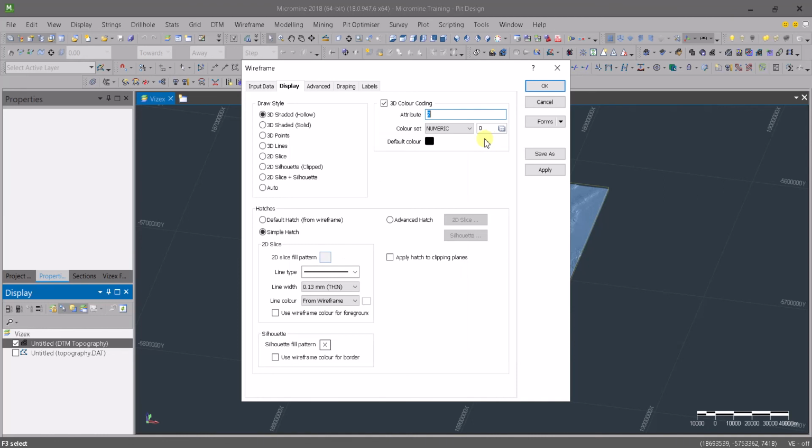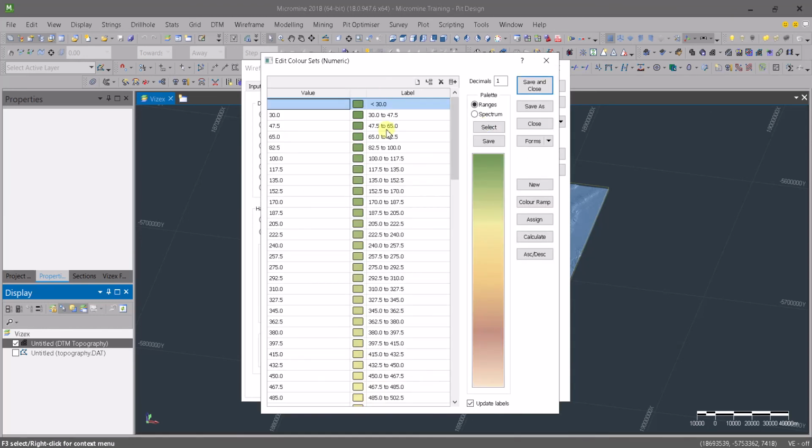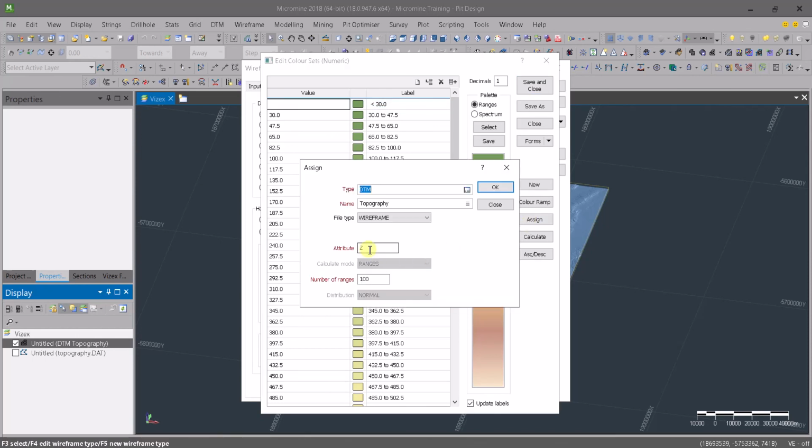So click on OK. Now for this one you just right click, because usually you find just two intervals in here, and what to do is go to assign, and we have the Z attribute as the attribute for the colors, and choose whatever ranges you want. I've chosen a 100 range and click on OK.